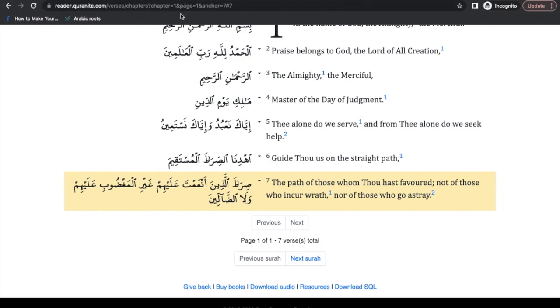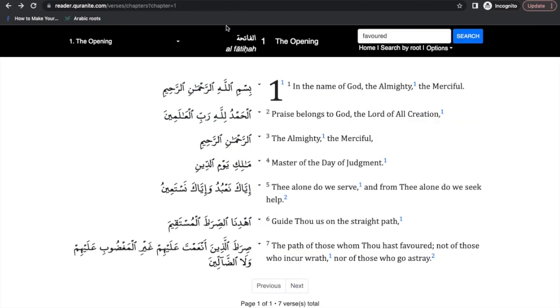You can email people with this. It doesn't make any difference what platform you use, it'll take you here. And then obviously copy Arabic will copy this into your clipboard, and copy English will copy the English. I see a lot of people who are referencing just go like this and try to copy it. If you do that, you also get those footnotes, so it's not as clean as doing copy English or copy both.